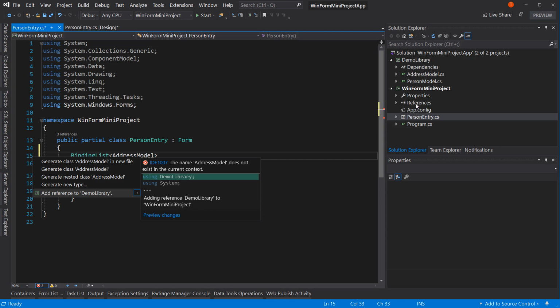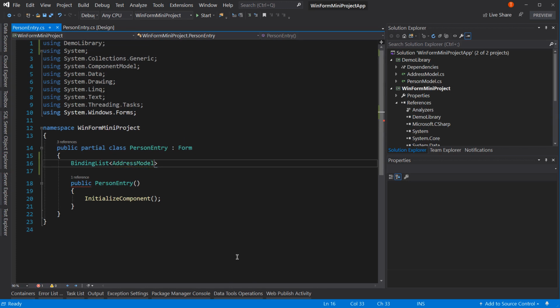So it basically right-clicks on references, goes to add reference, goes to the projects tab, clicks a checkbox next to the demo library, and then comes back over here and adds the using statement for demo library. All that with just a control dot and a, yep, I want to do that.